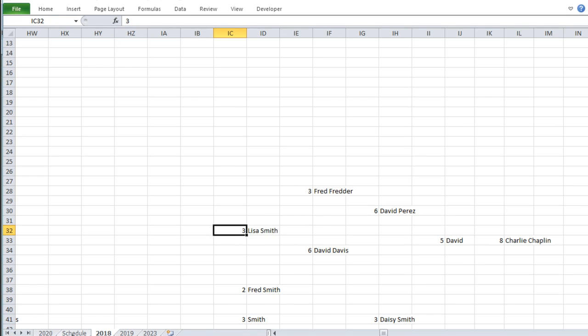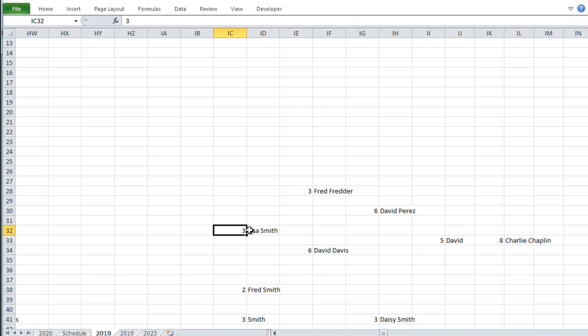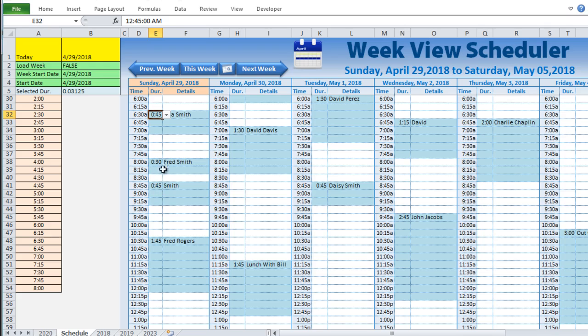Now take a look at this. Let's take, for example, Lisa Smith, 45 minutes. But if you look on the schedule, it's 3. It doesn't say 45 minutes. That's purposely. And the reason is because when I load that schedule, I want to know right away how many rows to color.